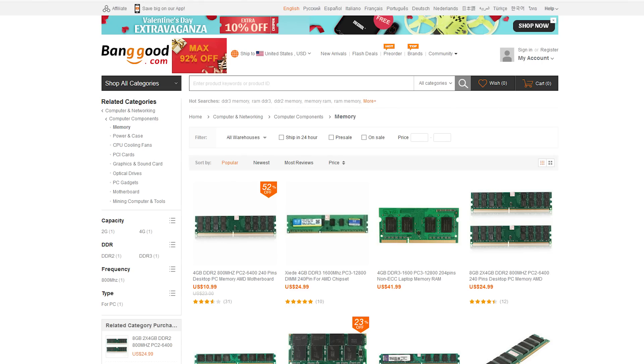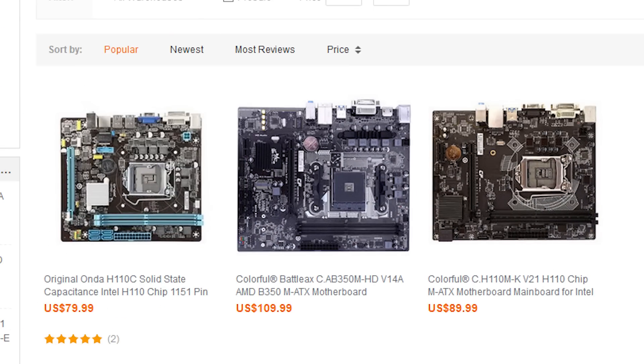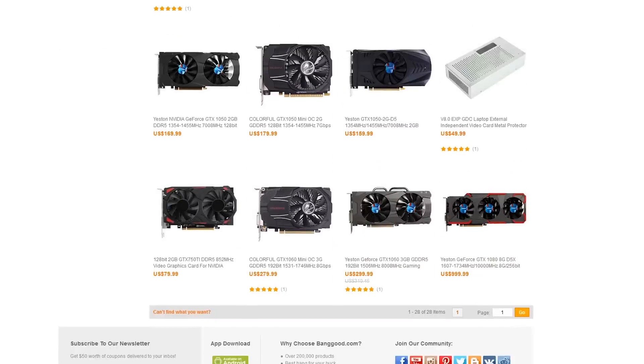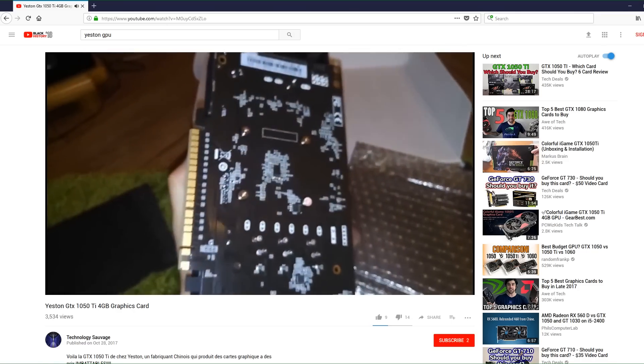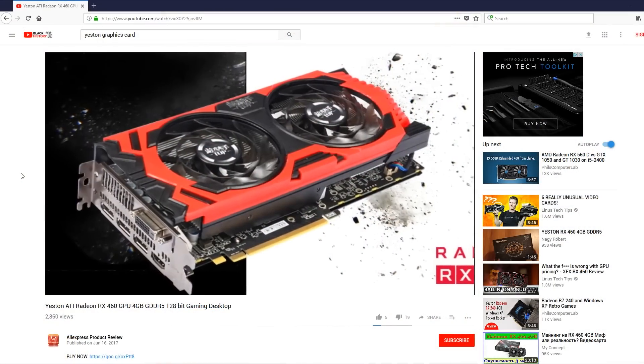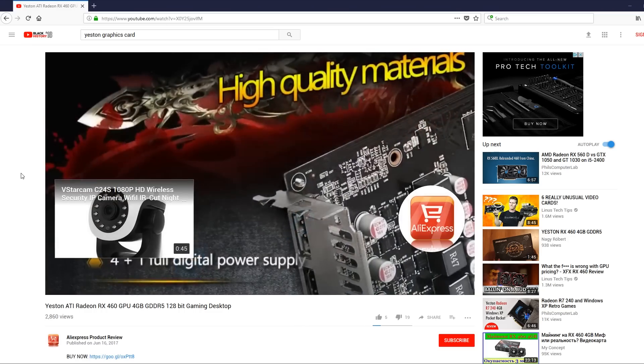Browsing around Banggood, I found that they actually had computer hardware — not just peripherals like mice and keyboards, but actual hardware like GPUs, RAM, cases, and motherboards — so my interest was piqued. They don't carry big-name brands like Asus, MSI, Gigabyte, or other names more familiar in the US. They carry brands I've never heard of. So I saw the graphics card, saw that it was from Yesen, and started digging around for information. Starting with YouTube, the only videos floating around were foreign ones from random people that didn't really show much more than unboxings, and there were also a bunch of videos that were just pictures panning and zooming on still images, which didn't give me any confidence in the card either.